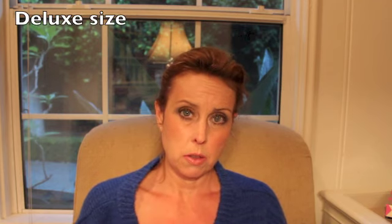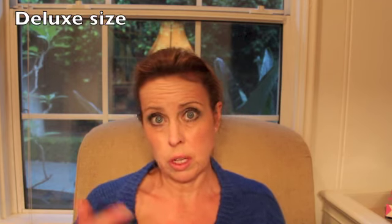So this is what it looks like. And I have long lashes, but my lashes get really thin and stringy at the end, and they're really light. So I have to build up the ends before I put color on the base so that it looks even and good. So I built this up, and I found that, look at my eyelashes.